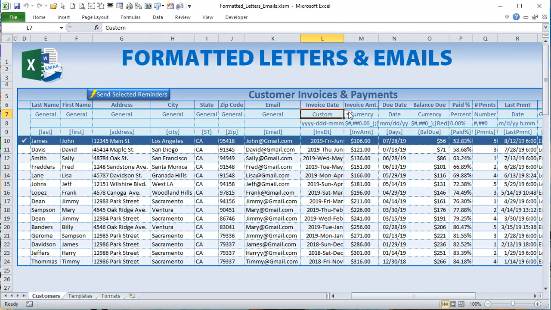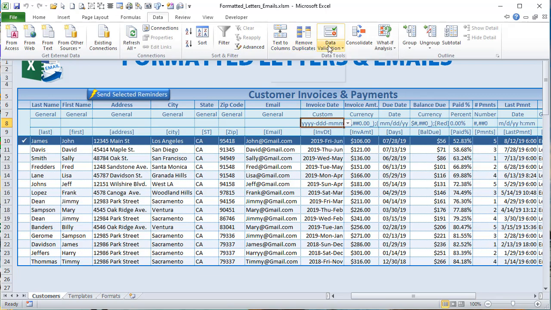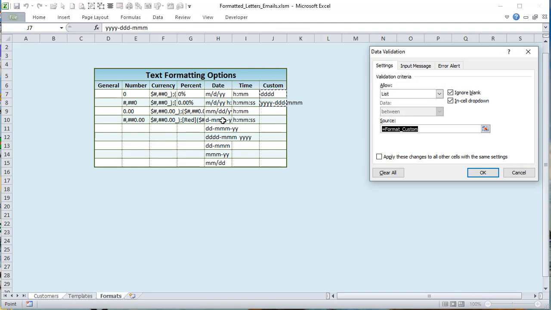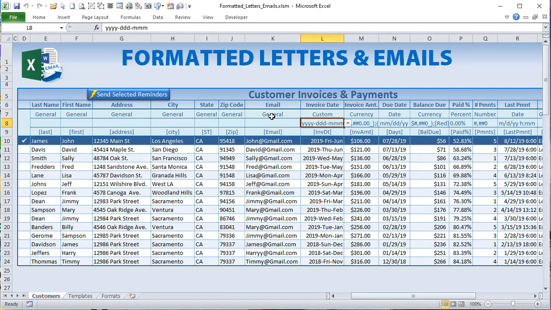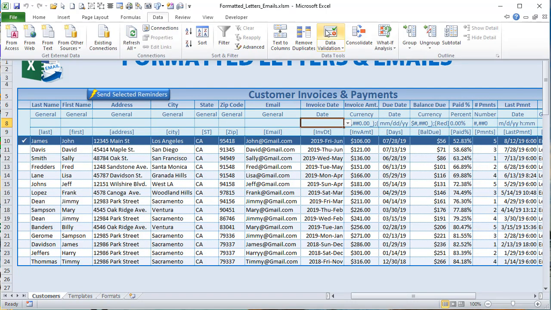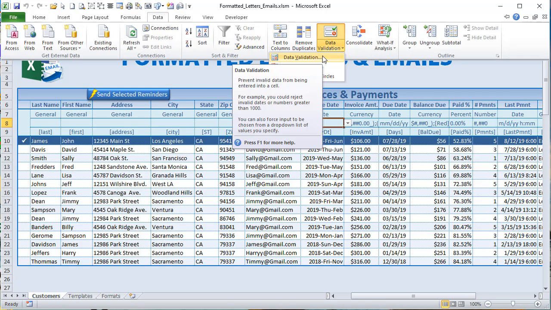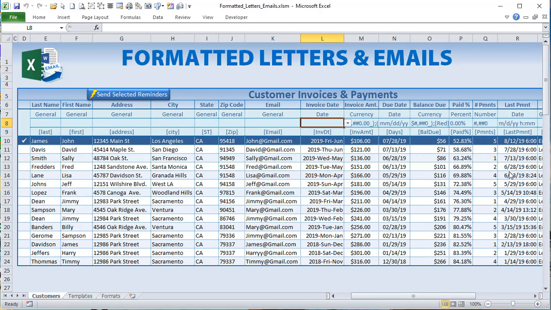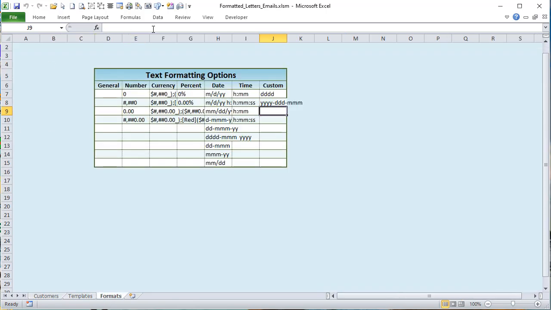So I'm going to show you that through VBA. If you look here into the data validation, we see something called format custom. And what is format custom? Well, that's a dynamic list named range here under custom. But what if I change that? What if I change it back to the date? Now you'll see under the data validation, so we're creating dynamic data validations, and now it's format date. So it's really, really simple, and format date, of course, is based on this. All we need to do is create some automated data validations. But the first thing I had to do was create some named ranges for this format, and all those named ranges are dynamic.